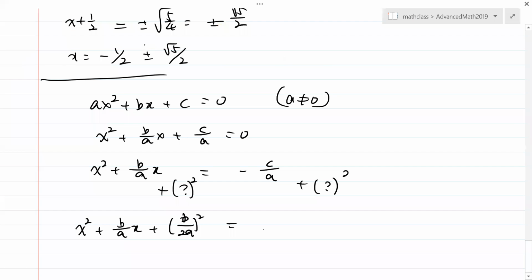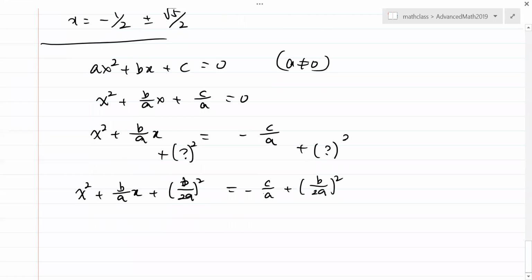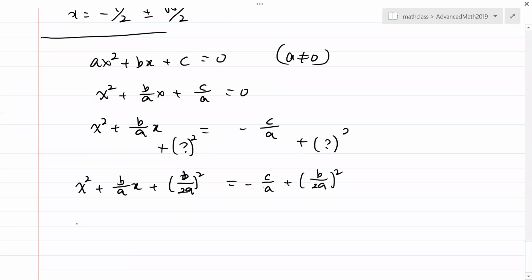You see, when you solve many specific problems, quadratic equations, you can derive a formula by yourself. All right. So the left-hand side will be x plus b over 2a squared, right? Great. How about the right-hand side? The right-hand side, I'm going to write the positive part first.